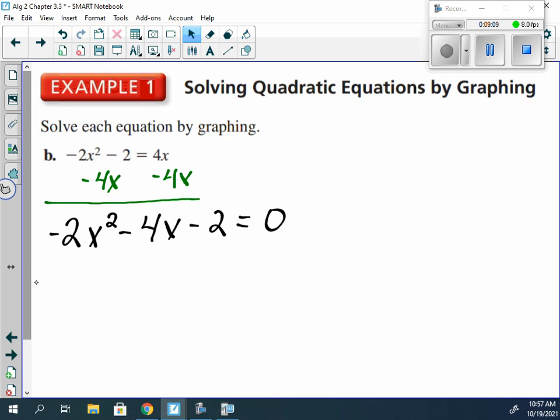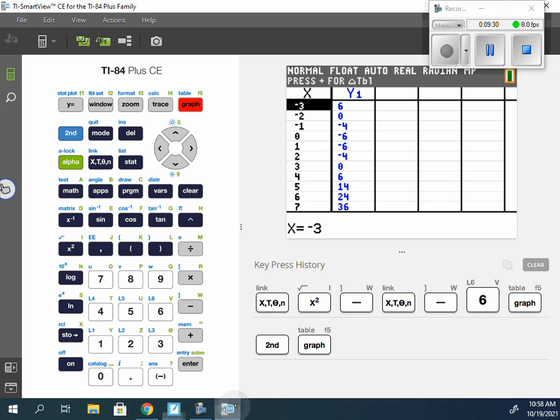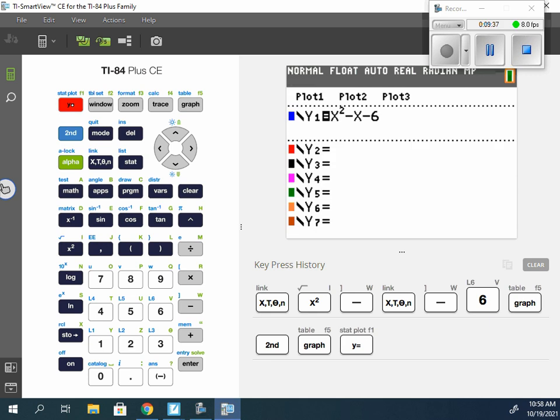Now, when we were factoring this to solve, well, we would have divided by -1 or pulled out a greatest common factor. Yes? Does the calculator really care that the term in front of x squared is negative? No, it really doesn't care if there's a greatest common factor or the numbers are negative. What we can do is just take this function here and plug it in. So we would go over to y equals. We can clear this out because that'll be a little bit easier to work with. And we can just type it in.